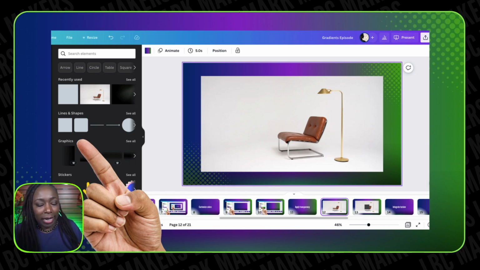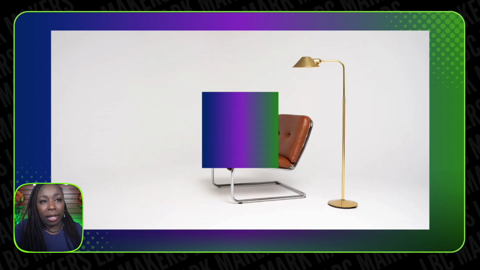So basically what I did here for this one, I first put the picture that I wanted. Then I went into the elements panel and chose a box. You can choose any shape that you want, but I chose a box. Now, these are the colors. There are 3 colors here. There's a blue, a purple, and a green. And that's what you see in the background.